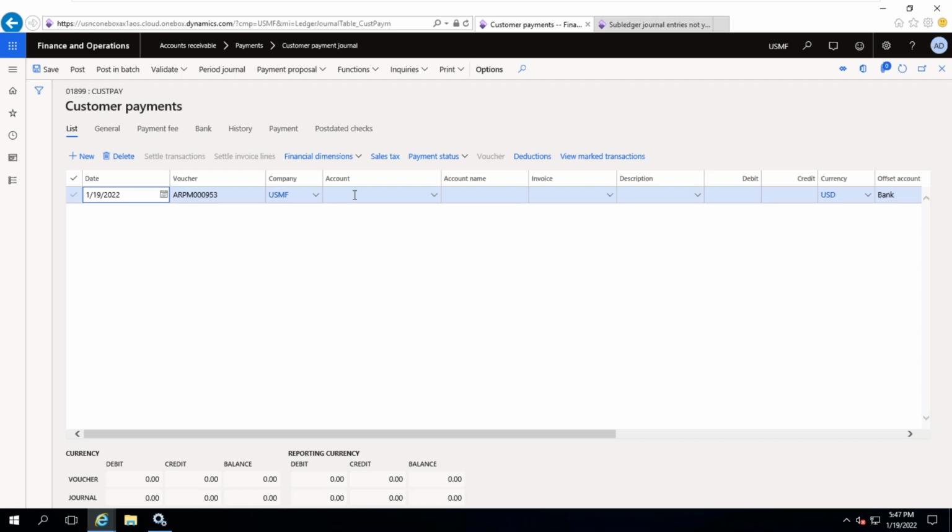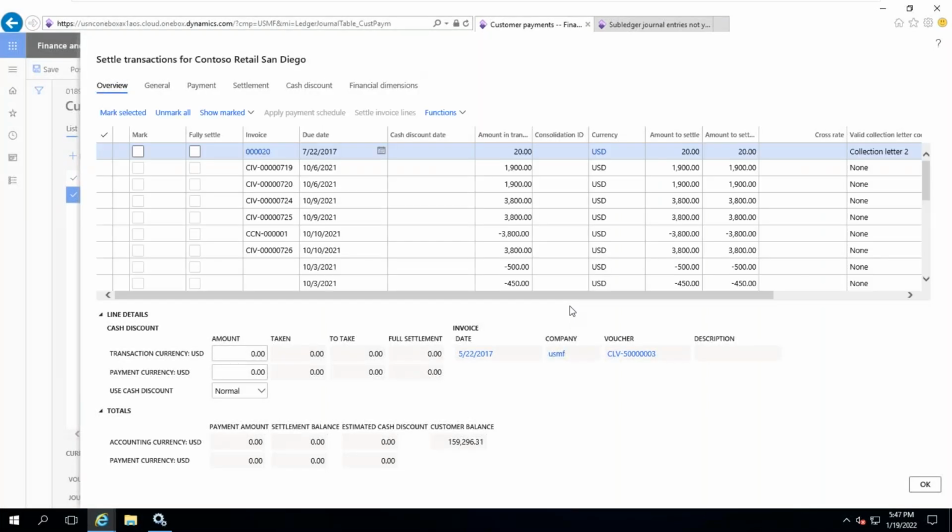So now select the customer US001. Just now we have invoiced. I'm selecting this customer. Now click on settle transactions. Then it will show you the invoice. It was just now generated, 225.